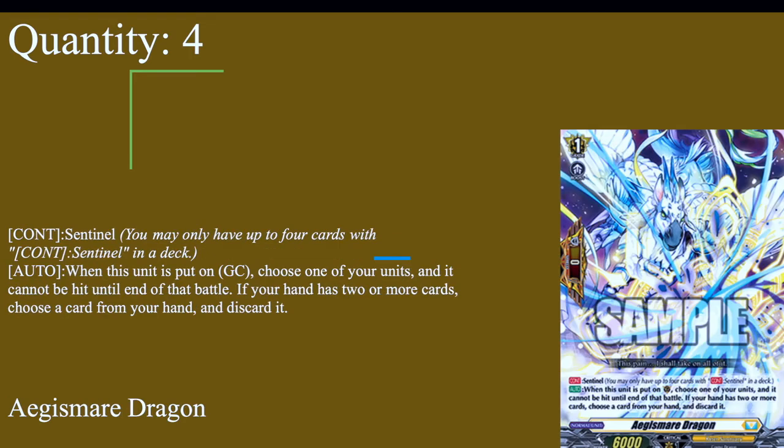4 copies of Aegismare Dragon, a PG, 6k base, grade 1, boost, no shield, technically speaking. Continuous Sentinel, you may only have 4 Sentinels in the deck. Auto, when placed on guard, choose one of your units, and it cannot be hit on the battle, and if you have 2 or more cards in hand, you have to discard 1. So basically, if this and another card are the only 2 cards in your hand, when you play this, you don't have to discard. But if you have 1 more card than those, then you have to discard, basically. Which is why Aegismare is a good PG, because you can come back from anything with it.